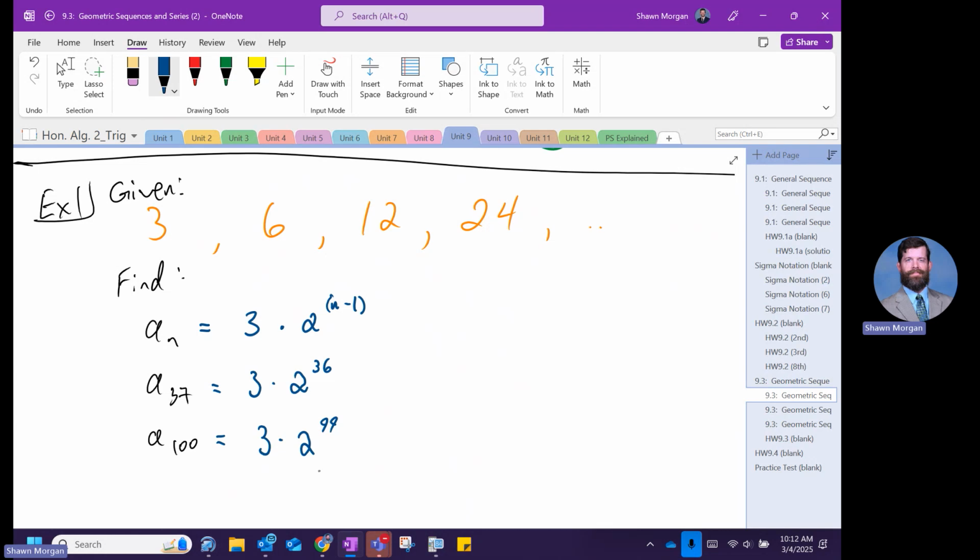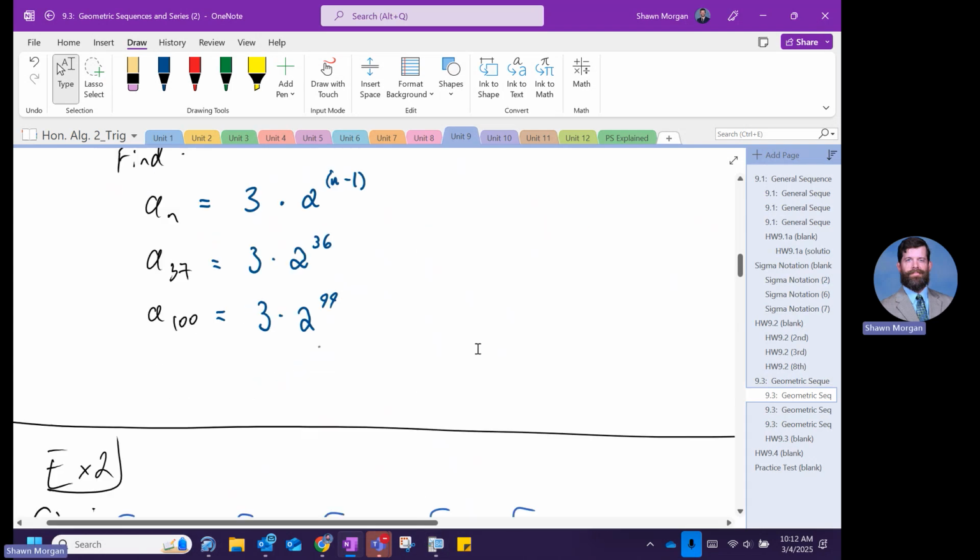Again, these numbers are so large that I need a calculator to plug them in and see what we would get. Yep. So we put it in scientific notation. Correct. I would use either scientific notation or I would leave it as this form right here. Maybe a couple decimal places would be perfect.